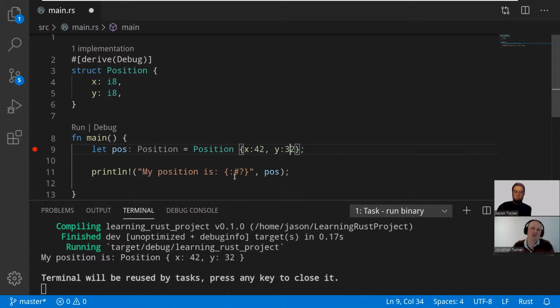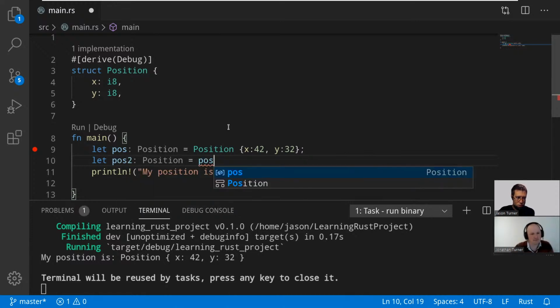All right, so let's show a little bit of the borrow checker, because when people say Rust, could we get an HTTP GET? Maybe. We'll see if we can get that far. Let's talk about the borrow checker a little bit. What you tried to do before, let x equal 3 and then let y equal x, we're going to do the same thing. So let pos2 equal pos. Just like that? Yep. And now what? Compile.